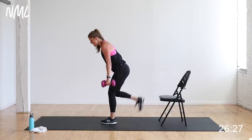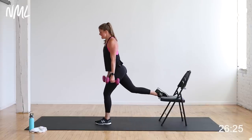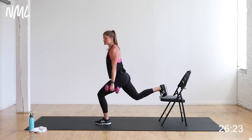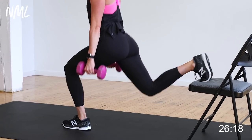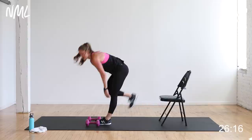Step my left foot out. Put my right foot back on the chair. Set it up here. You're going down into just a nice lunge right here. Hello, front booty. That is your first move. It's all the way down, all the way up. Both weights at the side.